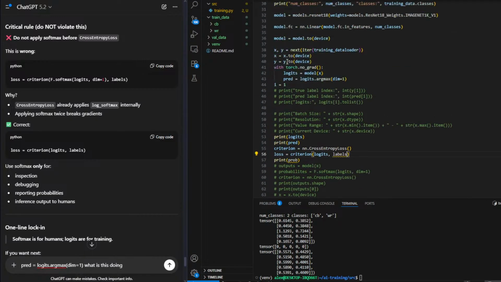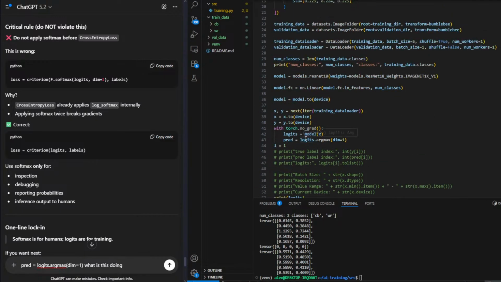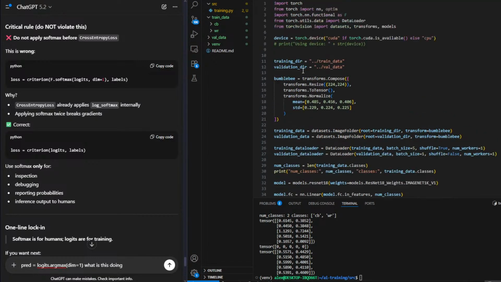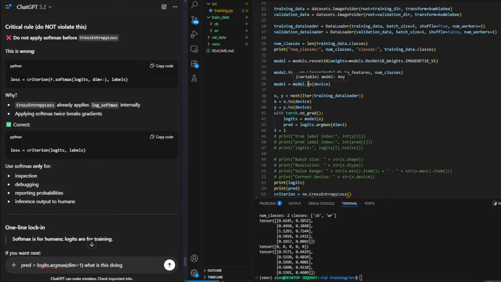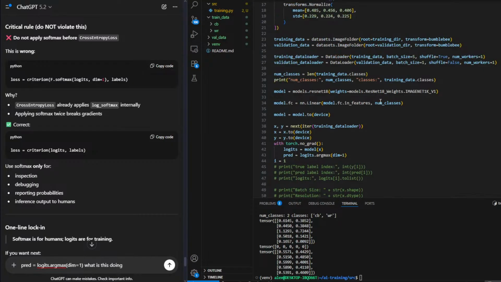Labels are coming from the, where's labels coming from? Where are they getting labels from?